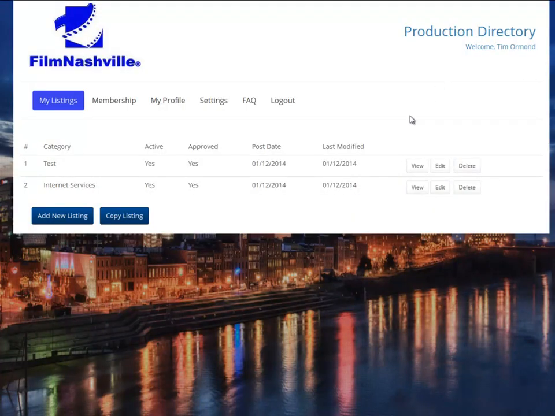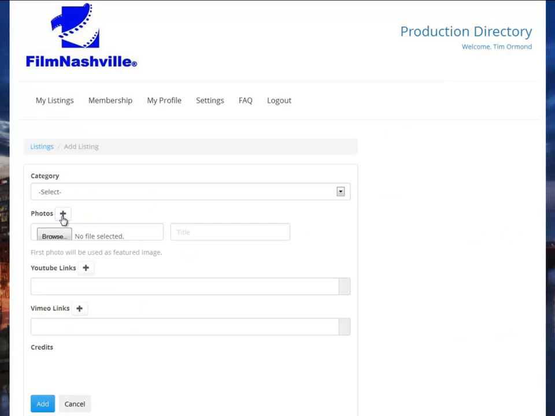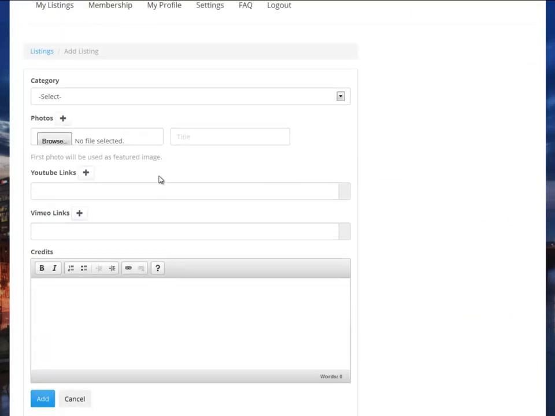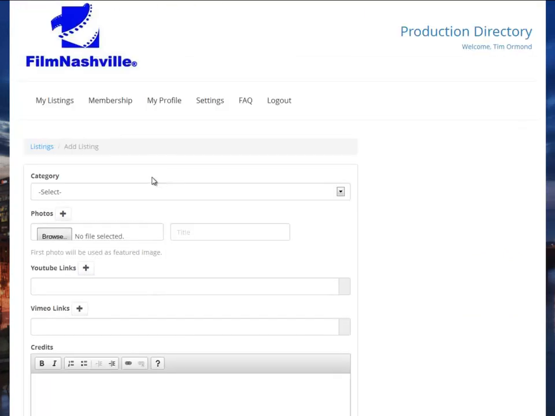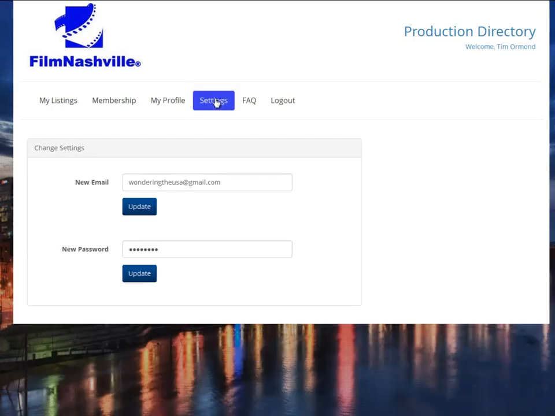And should we wish to do a third listing, which would be completely different, then we would click Add New Listing, and then all the information would be fresh again. Okay, I think that gives you hopefully what you need in order to create your listing. The Settings tab is merely where you would change your password or change your email. If you do change your email, then it's going to ask for a confirmation of same, like it did in step 1.